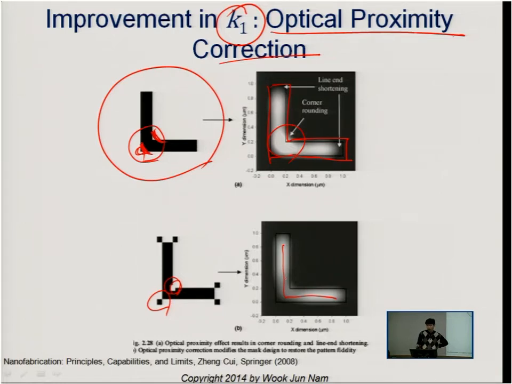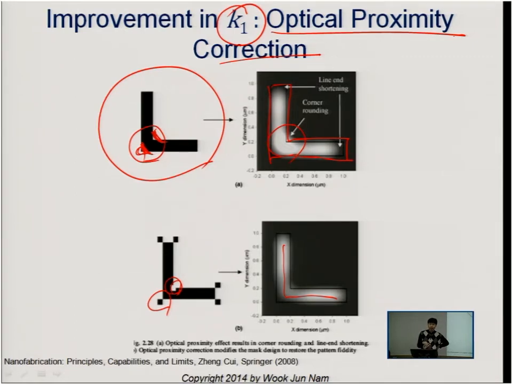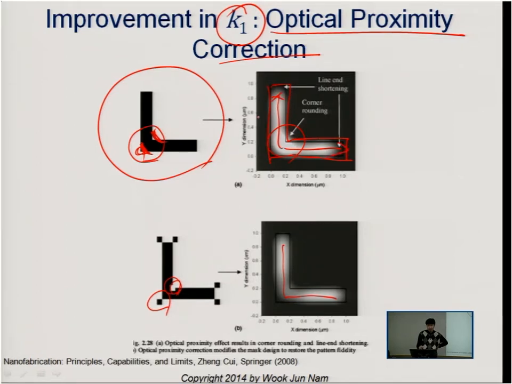Actually, optical proximity correction normally happens before you make your photo mask. At that stage, you are designing your patterns using software, like L-Edit or similar software. And then using numerical analysis, you can apply the light, and based on the electromagnetic field, you can predict whether the distribution of the light intensity is closer to what you want to achieve.